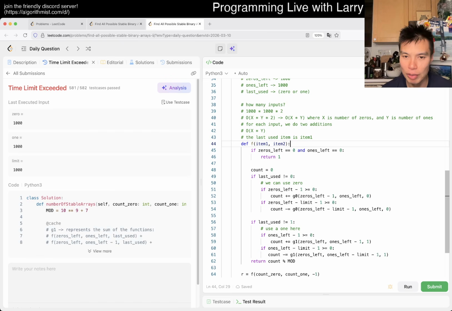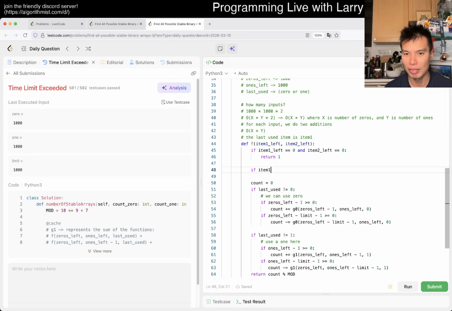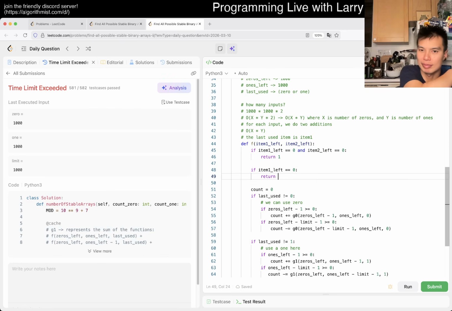So then maybe changing it, we can write item 1 is left, let's just say left, right? Otherwise, if item 1 left is equal to 0, meaning that this is not equal to 0, then we return 0, right?